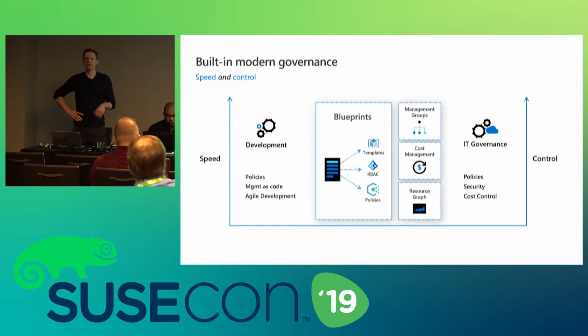So for example, I've set up security restrictions. You must not make any public-facing endpoints. Or I've set up sizing restrictions. The only VMs that I'm interested in you using are of this specific size. Maybe it's a dev test subscription, so it's small VMs to manage cost. Or whatever policy on whatever resource you want to create.